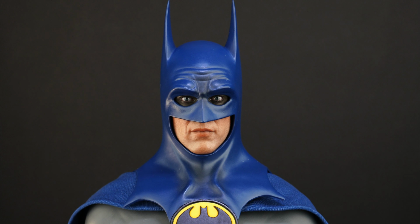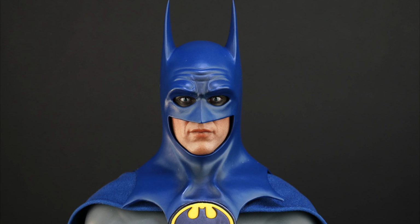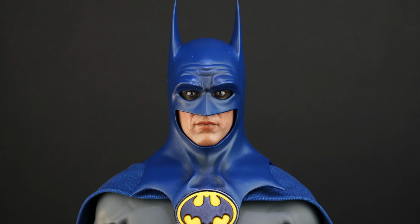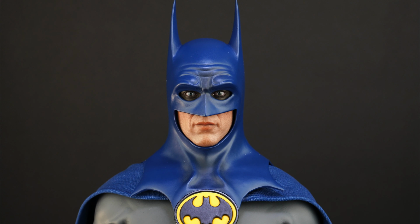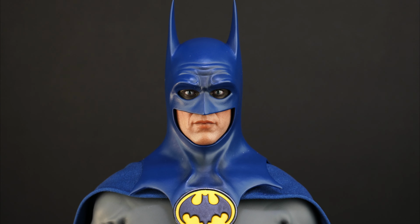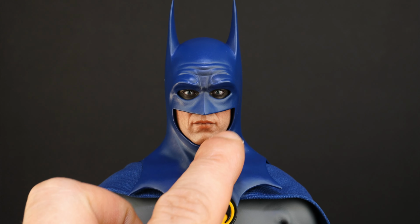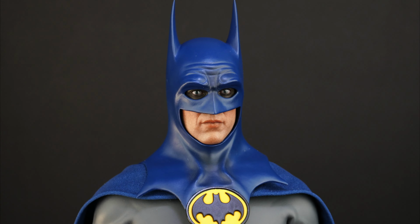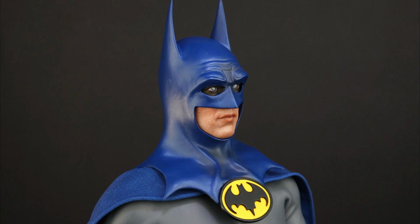But like I said, I just would have liked to have seen those white lenses as an option. Or again, as the blogger pictures put out falsely, showed us that he could be posed with the empty cowl look, just like it stood in the movie. Not true. Can't be done, which is extremely unfortunate. If you take the faceplate off, as I showed you, there's blue plastic in the middle there, and we could obviously see his eyes. So you can't pose him like an empty cowl, which is unfortunate.